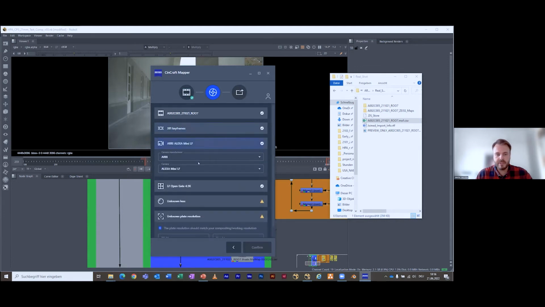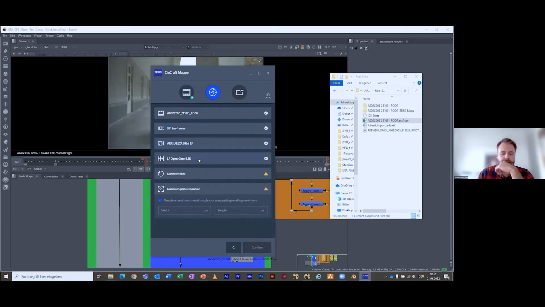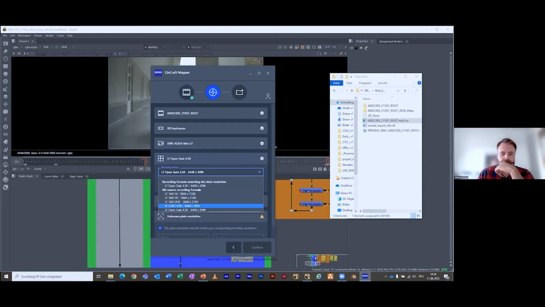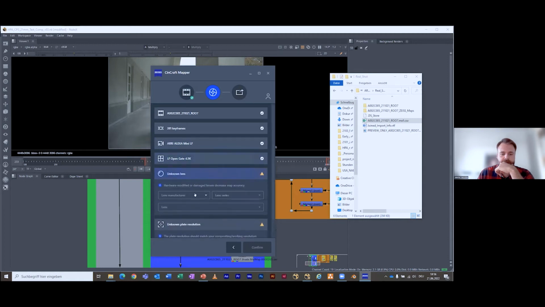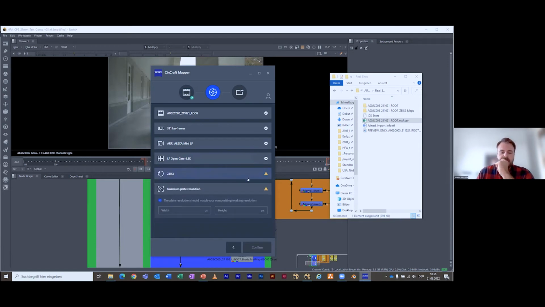And then here you can select your camera. Currently, we support ARRI, RED, and Sony. Your recording format of your camera, your lens. Currently, we support ARRI ZEISS lenses, Master Macro, Master Primes, some of our ZEISS, but we want to support every ZEISS lens. So also dumb lenses in the end, not only smart lenses with the extended data where you get your metadata.